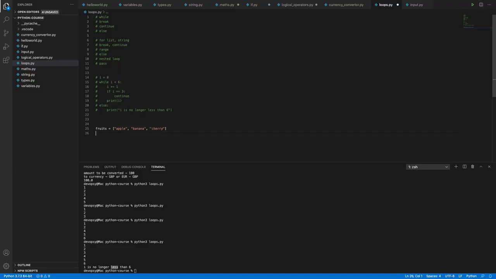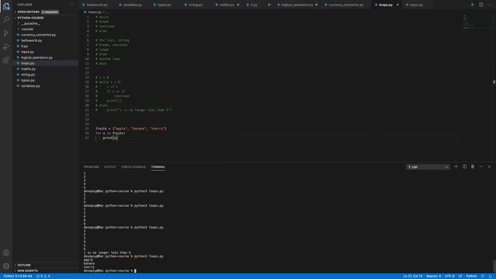And then if you want to loop through it, we'll say for x in fruits, and then the statement, and then say print x. So what does it bring? It should give us all the fruits one by one. There you go, apple, banana, and cherry.